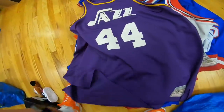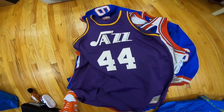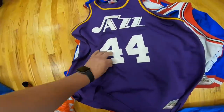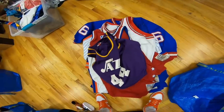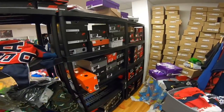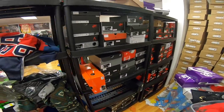So, this is probably the best jersey out of the batch. Hopefully we can get, like, I don't know, $150 for this guy on eBay. Other than that, the Jordan obviously is a classic. They're definitely good pieces, just a lot of bad sizes. So I'm going to hopefully get all this stuff up ASAP. But first, I have to continue to work on this GS rack. Got to stack it up, make sure everything's a little more organized.